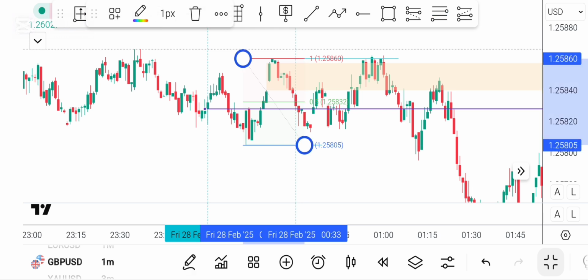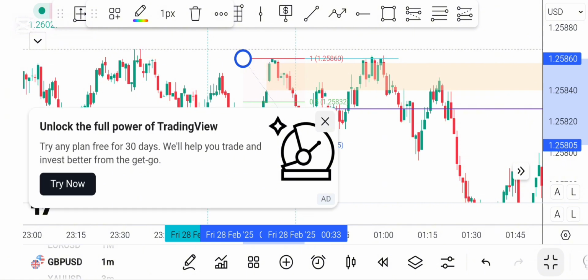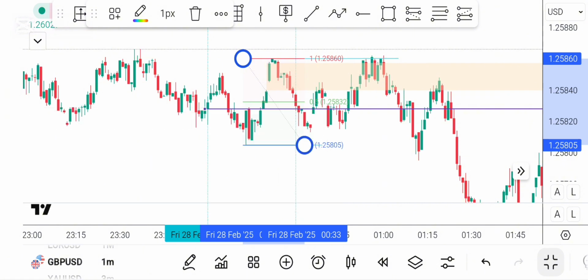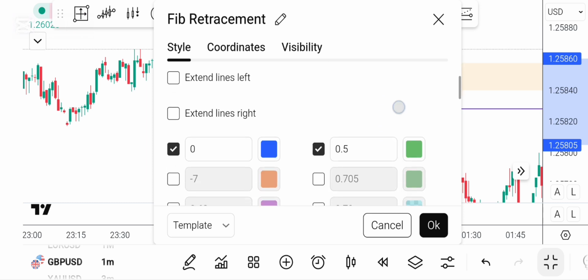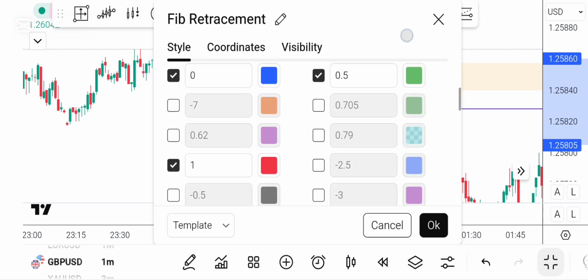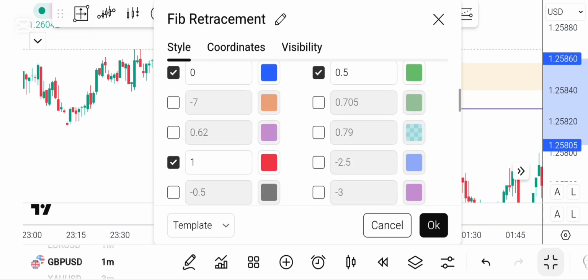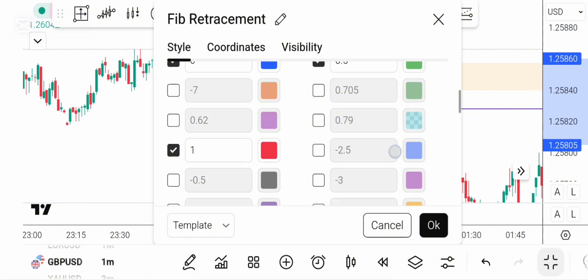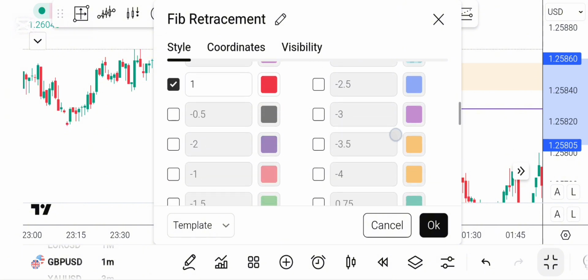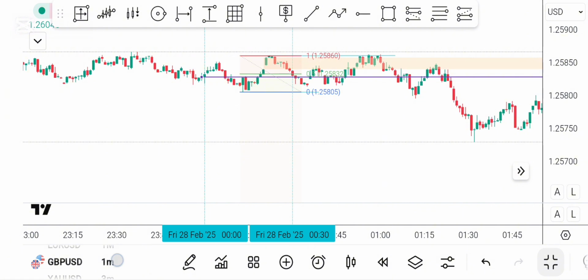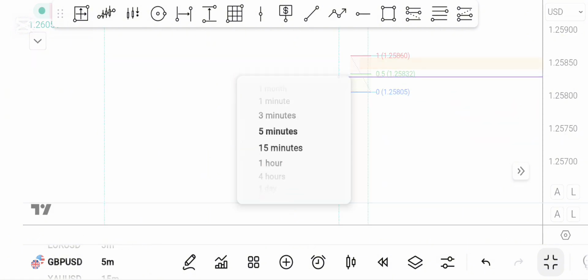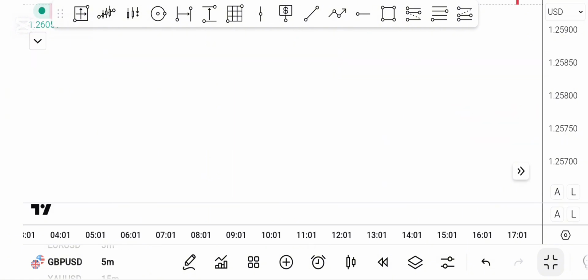Now, let us start. Let us see how the low of the day was formed on Friday. We are going to go to the Fibonacci tool settings and we are going to start running negative standard deviation 1, 2, 3 right till we get the low. Okay, so for the sake of time, I'm going to go straight to negative 3.5 and then negative 4 and then watch what happens on Friday. Okay, let us go up to the 5-minute time frame so that I can show you exactly what happens.